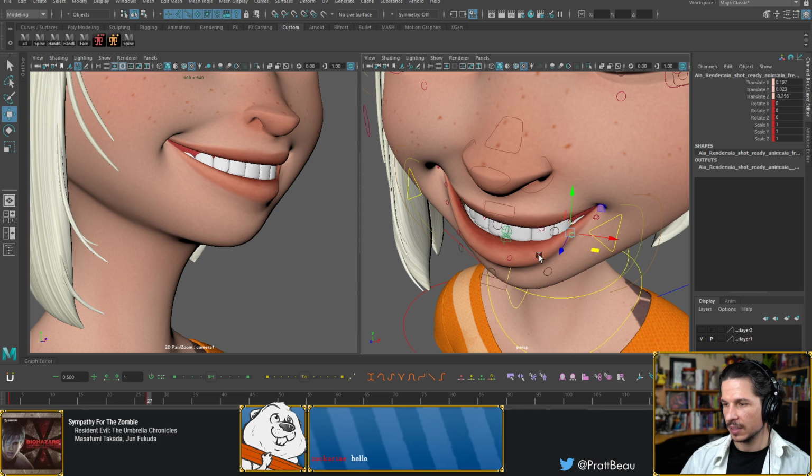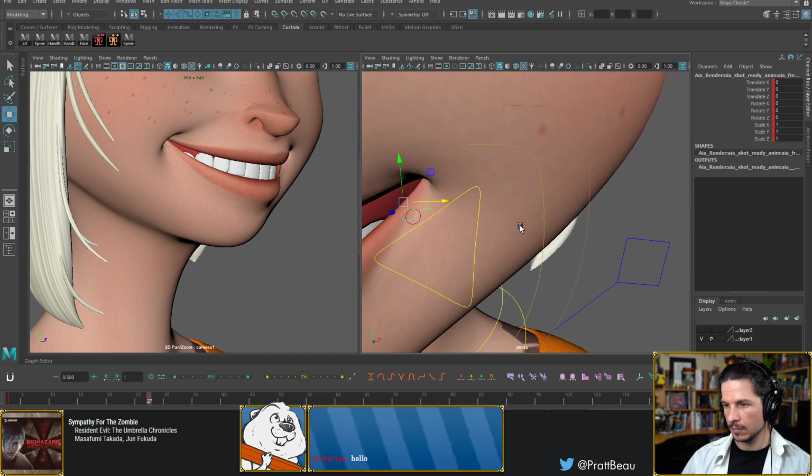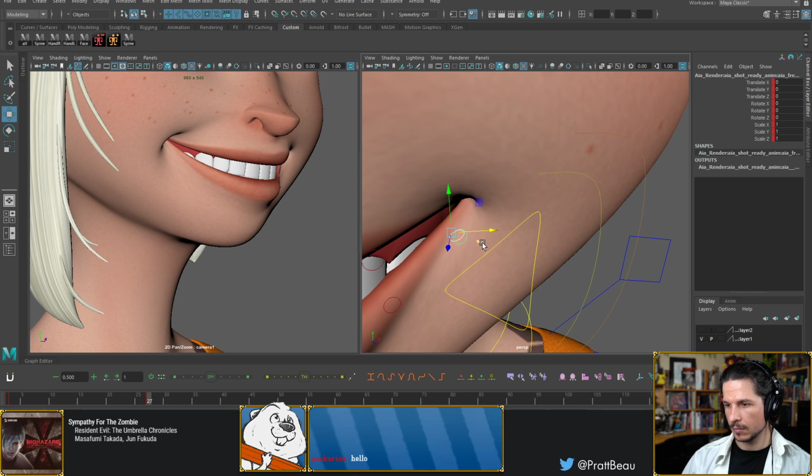So something a little bit like this. So now you can see there's this definite curve to the smile versus before when it was just kind of a round shape. And this is one of the hardest things about smiles, is really trying to push that shape of the smile.